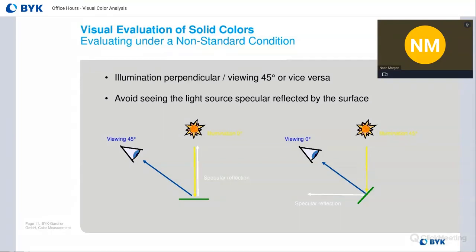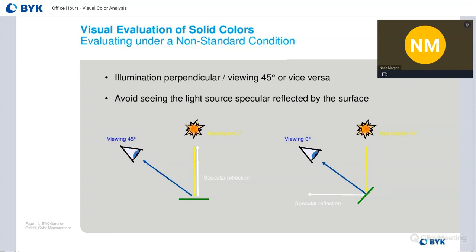All right, so this is the 45-0 or 0-45 viewing angle. Just a little description of it. So you can see here, you're viewing from 45 degrees, and the illumination is coming from 0, so directly overhead onto the sample, so that the specular reflection is coming right back at the illumination. And the reason behind this is we want to avoid that specular reflection, or you could say gloss, because if we just see that gloss or reflection from the sun, it's just going to hit us in the eyes, and all we're going to see is white instead of seeing what the actual color of the sample is.